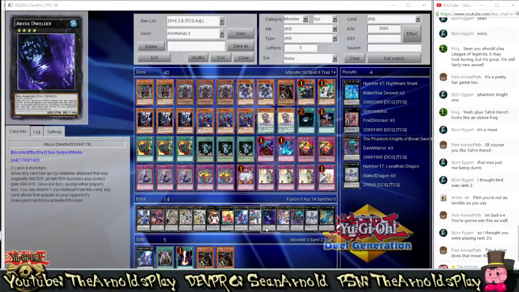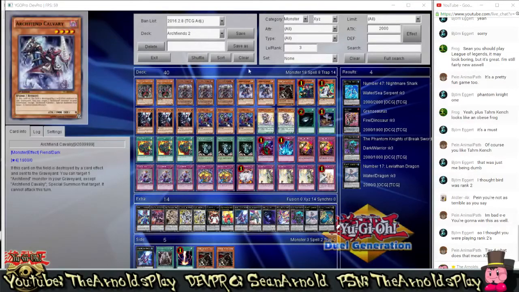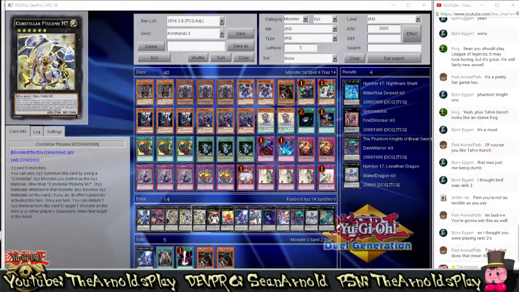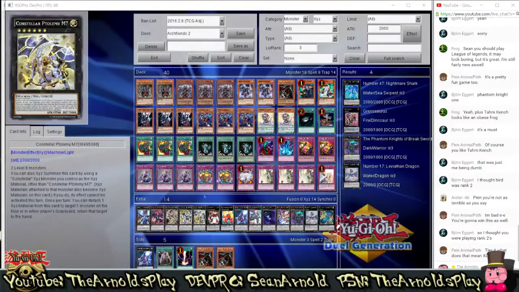Now, Rank 4s. I think I might get rid of Abyss Dweller. Honor Arc seems pretty useful in most situations. Castell, pretty useful in most situations. I'm not going to be really making many rank 4s in this deck, but I could try. Rank 6 again also doesn't look like I'm going to be making much of those, and rank 8s, but I'll keep them for the time being because I don't know what else to replace them with.